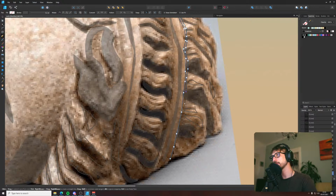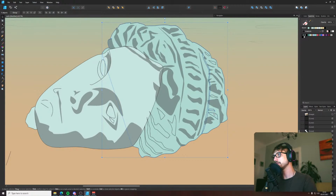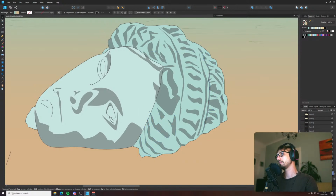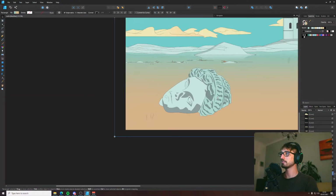So what we're doing now is I'm just drawing up the last details on this head. And then we're going to add a passive shading on this whole thing. And then we'll take a look at the whole composition and see if it needs anything else.